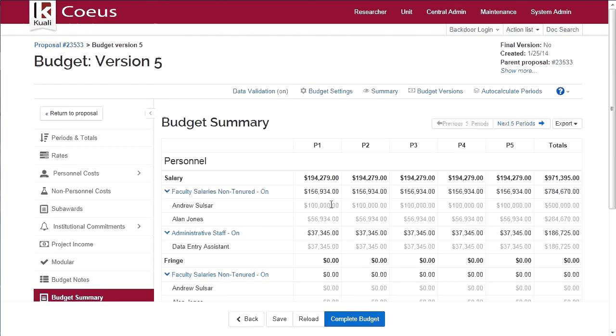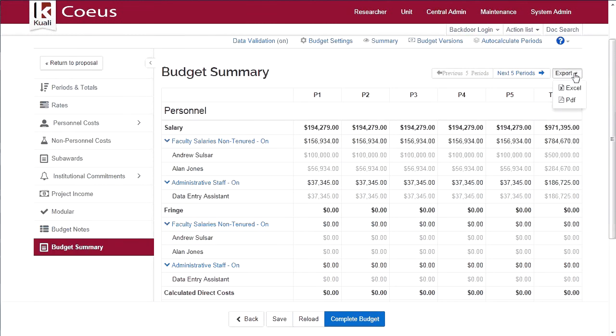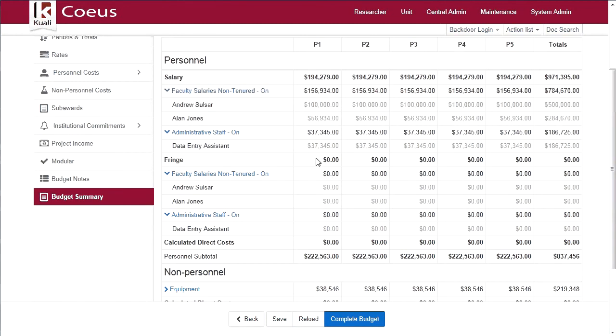Finally, we'll go to budget summary. We've moved this to the end because we really see this as your final review. You want to look at everything you've entered. Does it look right? Great. We have export. This is the same as we had on that pop-up budget summary, but we have a little more detail here. There's more screen space.